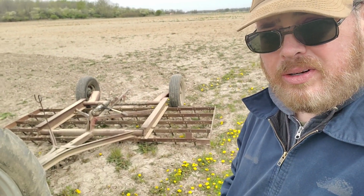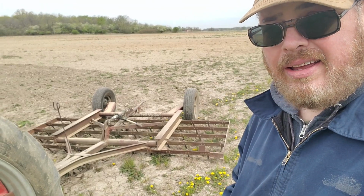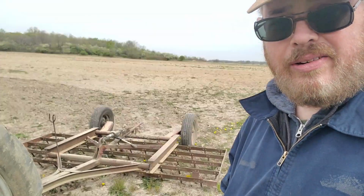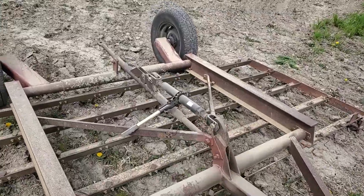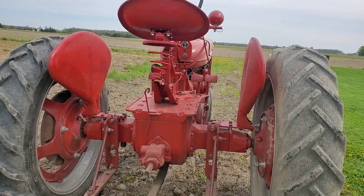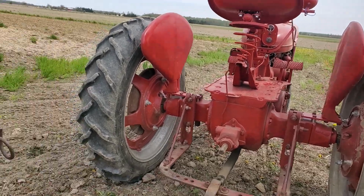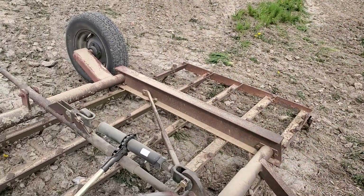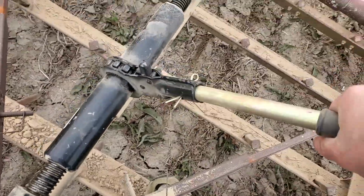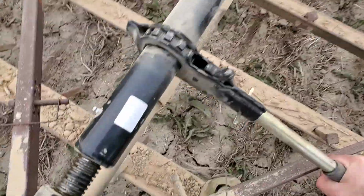Never ran a Harrowgator before today. So we've been doing that. I got my Amish hydraulics on there. You can see the old H here lacks hydraulics and a belly pump that's disconnected because it leaks so bad. So we've got the old screw jack here running the hydraulics. It's gonna be really nice when the hydraulics are working. It's a bear.